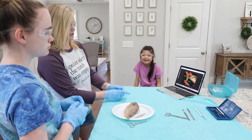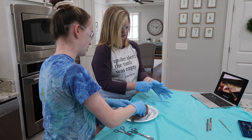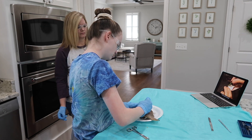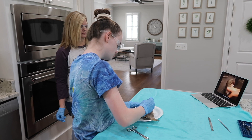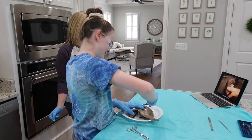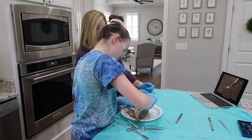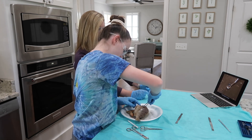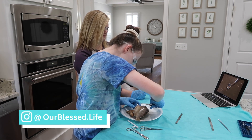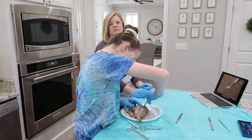This is the same lab I just showed you, and this is what we did today — helping Katie go through the fish dissection. We set up our kitchen: a disposable tablecloth over the counter, a styrofoam plate, and a dissection kit. We set up a computer so we can listen and follow along with what Dr. Shorman is doing. When we do this as a co-op, all the kids gather around and we have a TV connected to the computer so everyone has a bigger screen to see. We have really enjoyed using DIVE Biology — it's a great way to tackle a harder subject, especially figuring out how to do labs at home, walking you through from beginning to end whether by yourself or in a co-op setting.